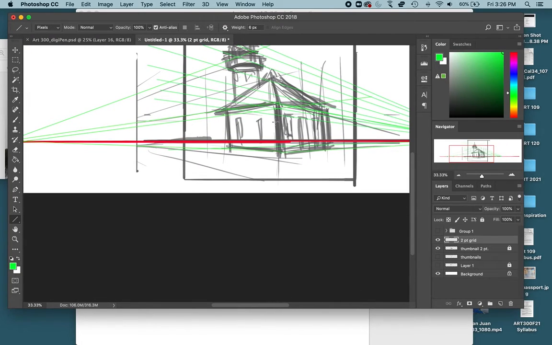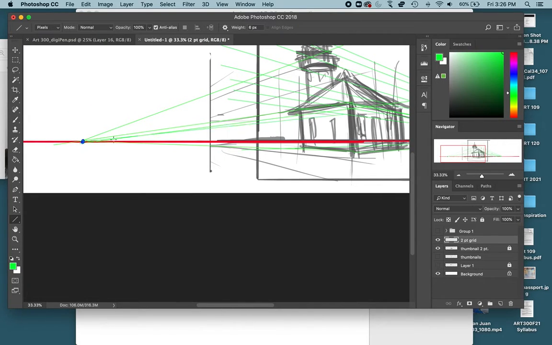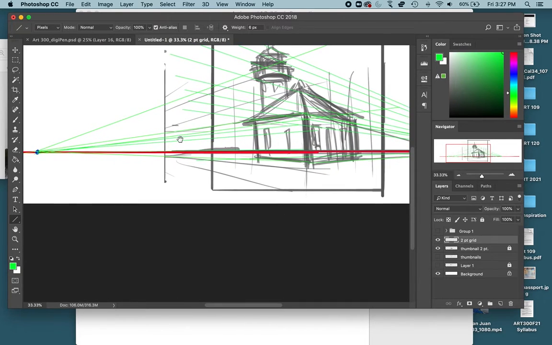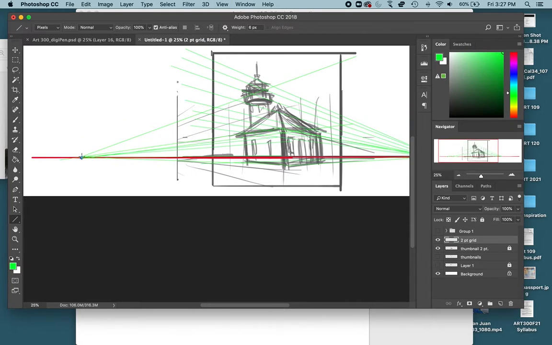Same thing here. And I'm just going to throw a few more on there, kind of fill up the space over where my sketch is for the most part, to help me just visualize those 3-dimensional forms that we are creating.